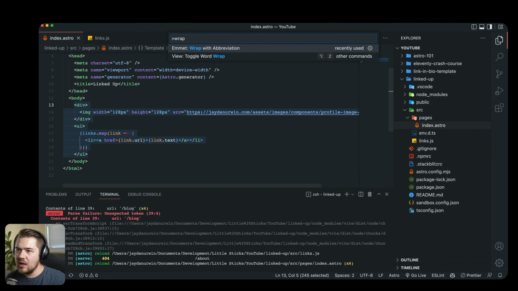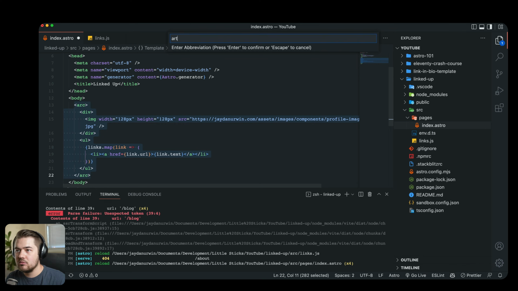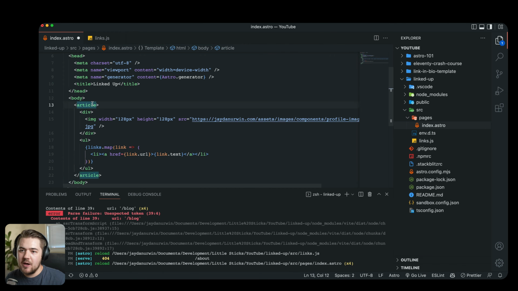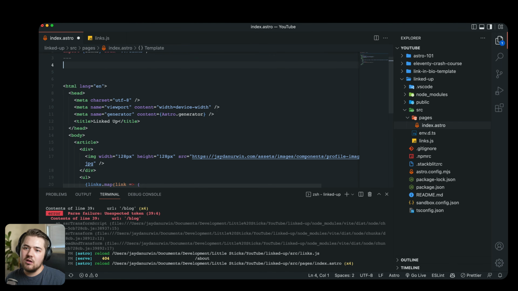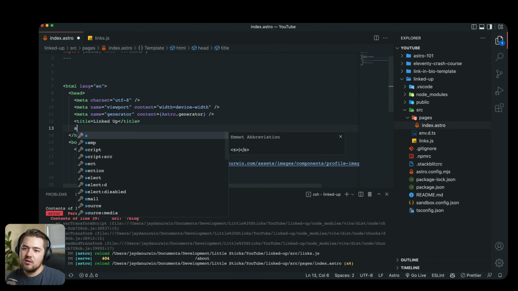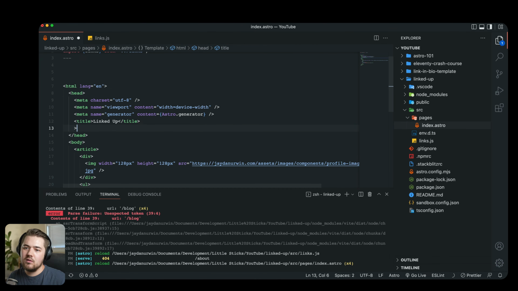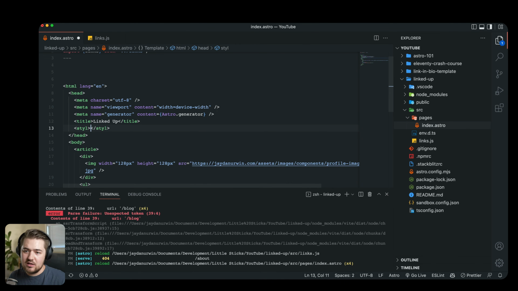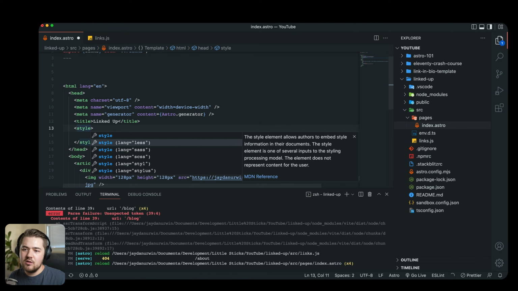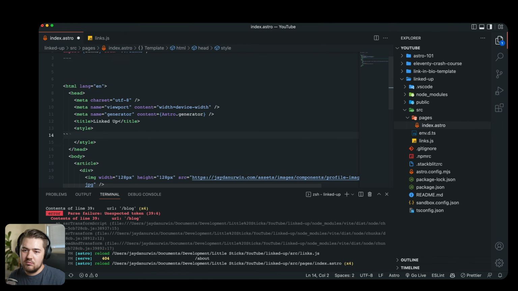So Emmet will take whatever you're wrapping, and you can pass an Emmet abbreviation. So in our case, let's do an article. Be semantic about it. So article tag, and then this article is going to be our main wrapper that is centered. And let's just do a style tag. And because this is all raw HTML on this page, I'm going to put it in the head tag. You don't have to do that with Astro. You can just put it where you want to, which is one cool thing about Astro.